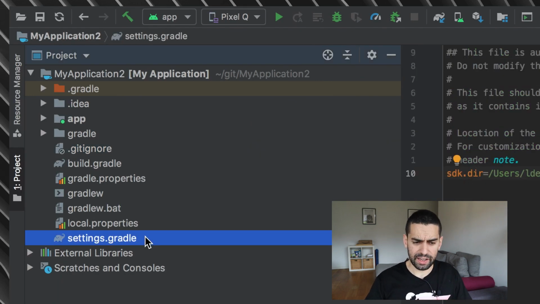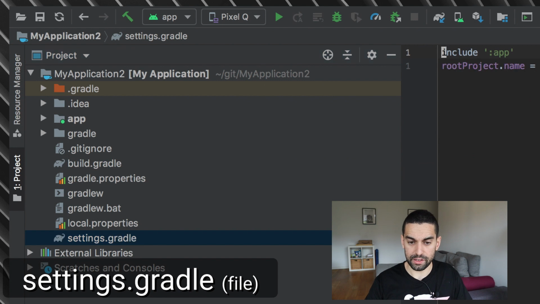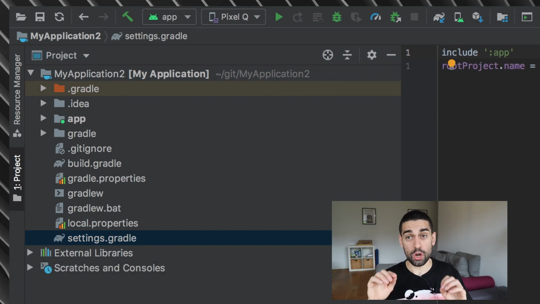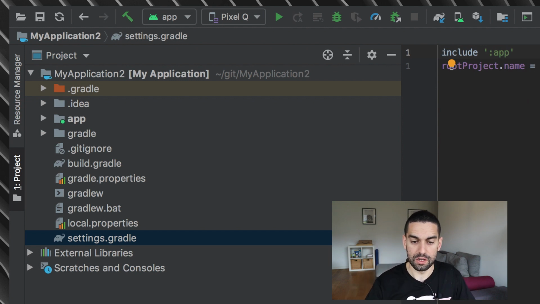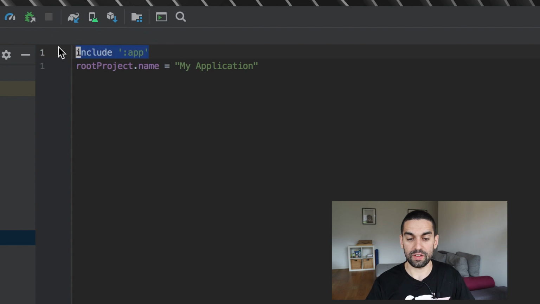Next, although it doesn't look it, this settings.gradle file is incredibly important. It tells Gradle which modules should be included in your build, okay? So here, we have include :app with a colon in front of it. App, of course, is our app module, our Android app module. And it's saying, hey, make sure you include that module in our build process.